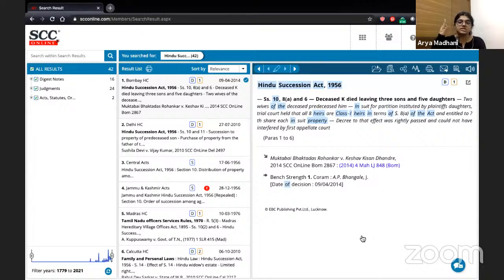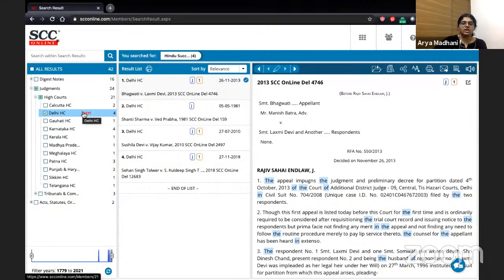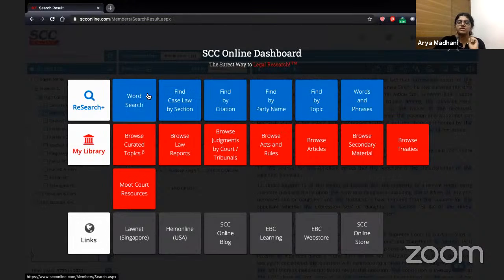You can also find judgments related to the same thing that you search through citation, search through case law by section. So in the judgment section, you can find judgments in high courts over here. And all of these, they are mostly the ones that are relevant to this particular section itself. So section 10 of the Hindu Successions Act of 1956 has a total of 24 judgments all over the country, right? And in that similar manner, now, let's say I want to look for something only related to Delhi High Court and judgments under section 10, under this act, only through Delhi High Court, I can just look through like 4 of them. This makes your search much more narrowed down and makes it easier for you to find what you actually need. It just pinpoints you to the right direction.